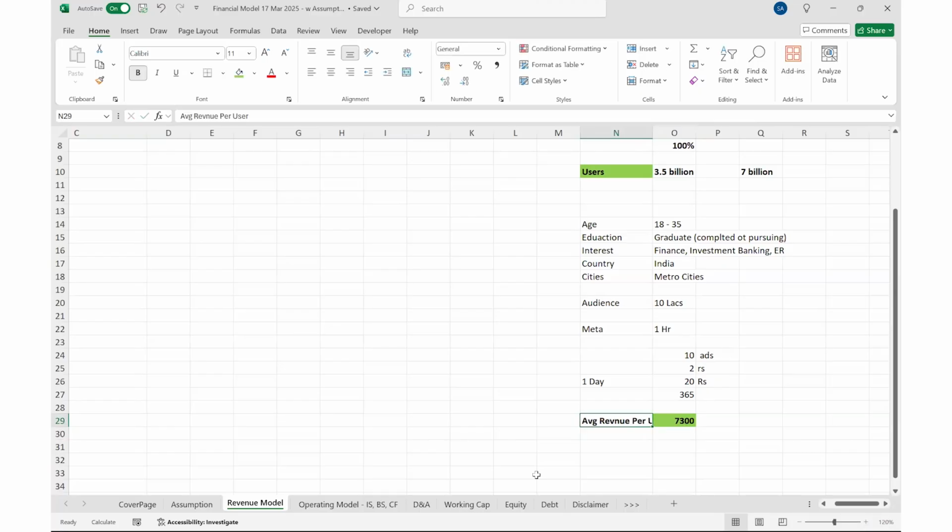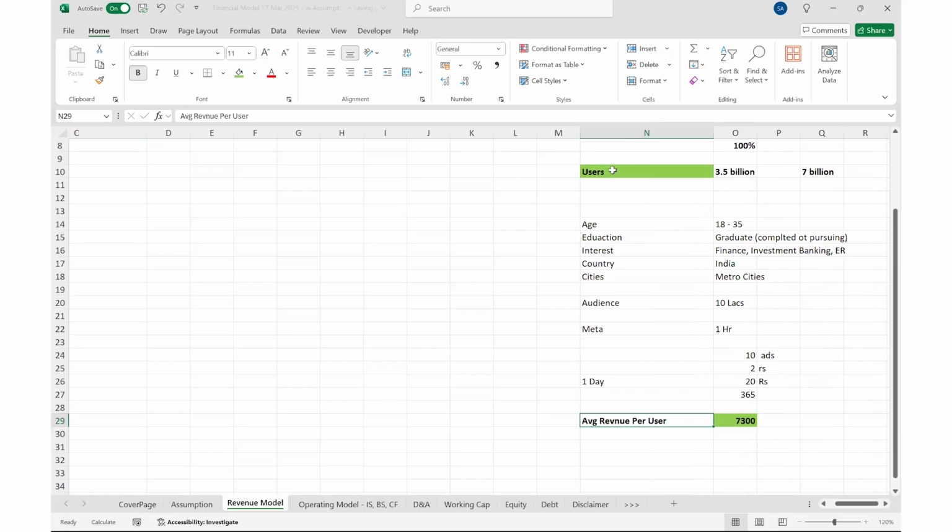Average revenue per user is a metric used in the internet industry, and then we have users, or we can also call them active users. Active users is one metric which is very important for Meta. The second most important metric is average revenue per user. If we multiply both of them, we will get revenue.